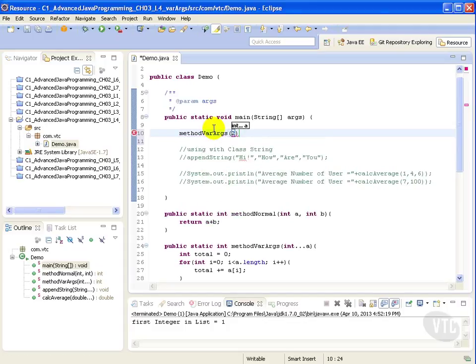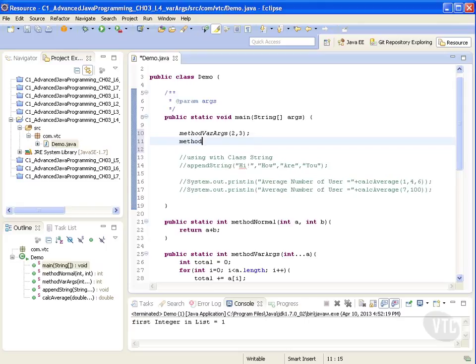I'm going to pass in the numbers 2 and 3. And I'm going to use another call to show you how I can pass in any number of parameters I want.